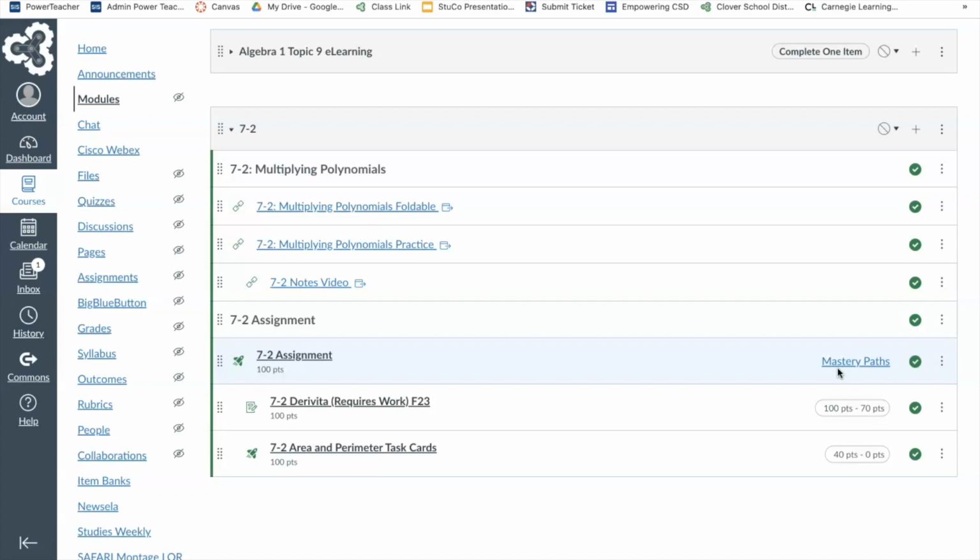I've also thought about using mastery paths to help with remediation on quizzes or tests. You could ask a student what range their score on a particular quiz or test falls into, so like maybe they made a 0 to a 50, or a 50 to a 70, or a 70 to a 100. And then you can provide enrichment assignments for the high flyers or different levels of remediation for the struggling students based on their quiz grade or test grade.